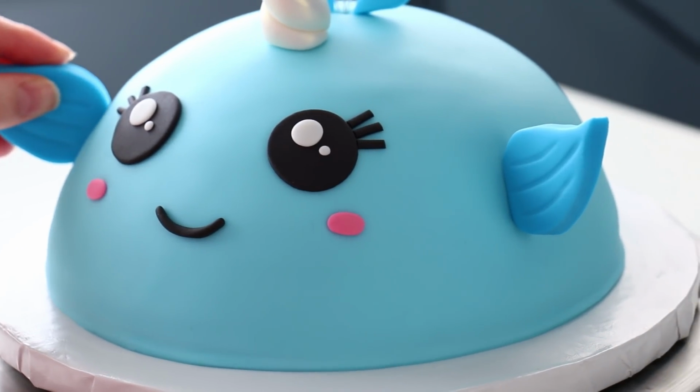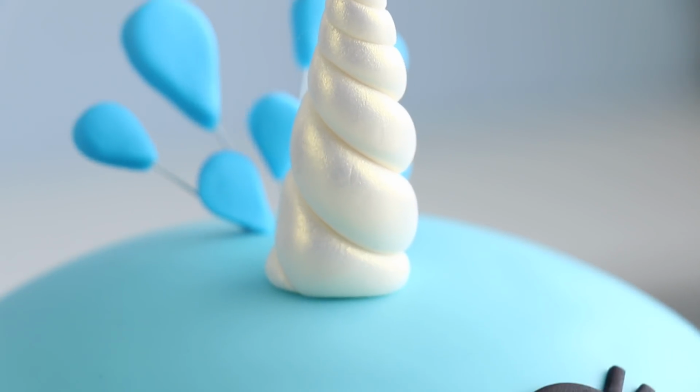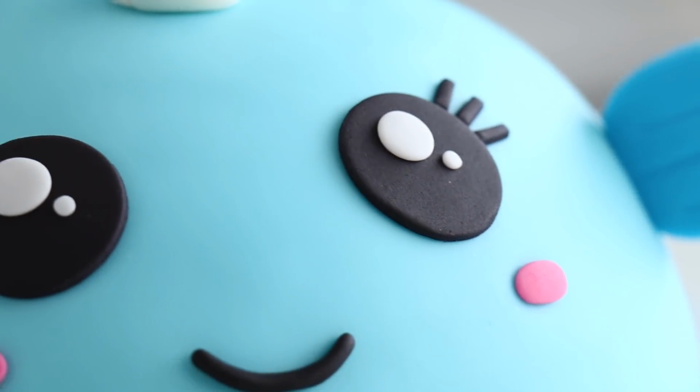And that is it. Our narwhal cake is completely done. I love this cake so much. Thank you guys so much for everybody who requested it.